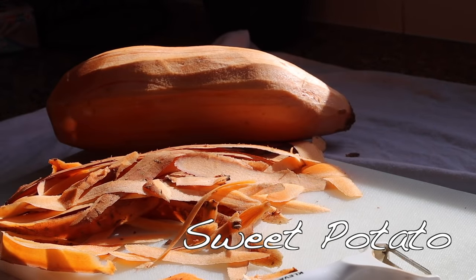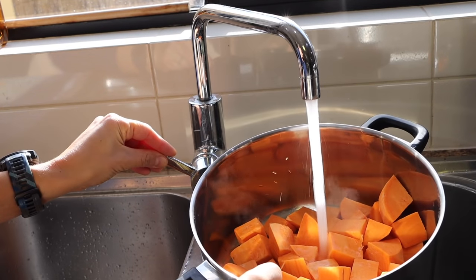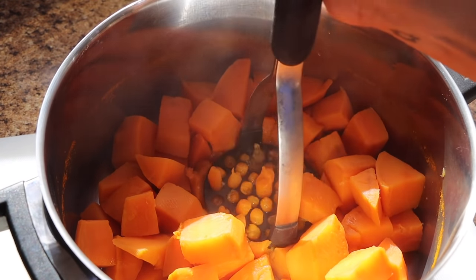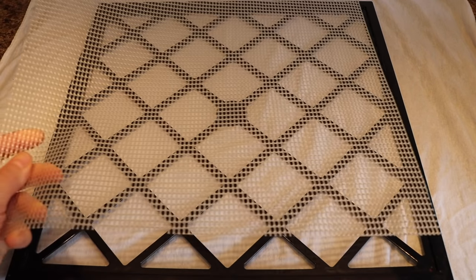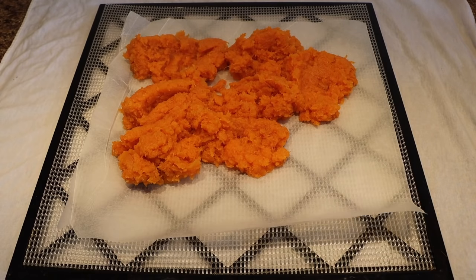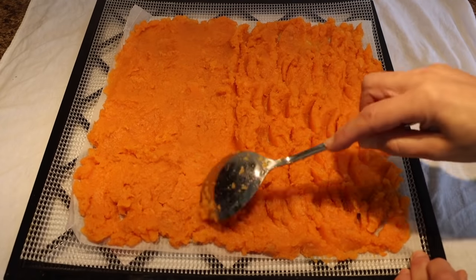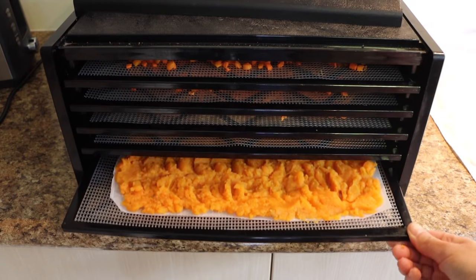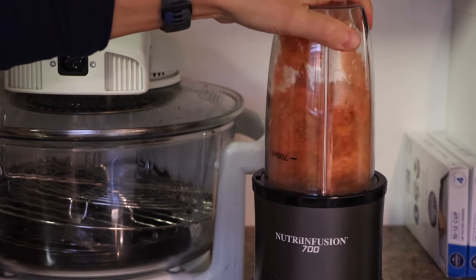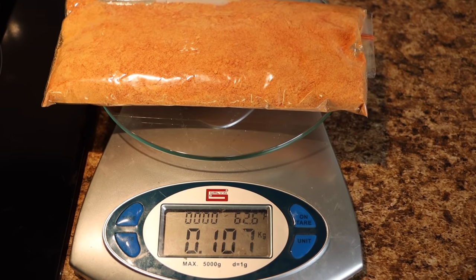Let's dehydrate some sweet potato. You can dehydrate mashed or pureed food, but you must add baking paper. Once the mashed sweet potato has cooled down, spread it evenly and try to keep it quite thin. Once the sweet potato is fully dry, put it in a blender or a NutriBullet and process until it turns to a powder. 1 kilogram of sweet potato will reduce to about 100 grams.